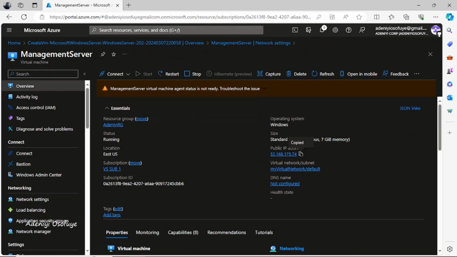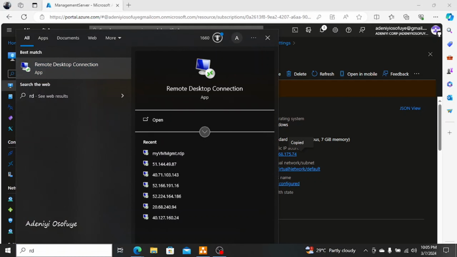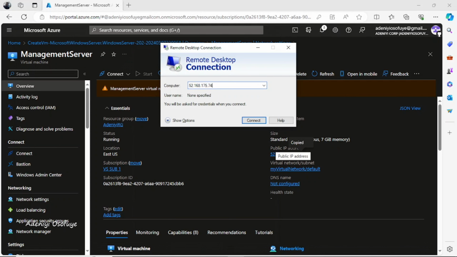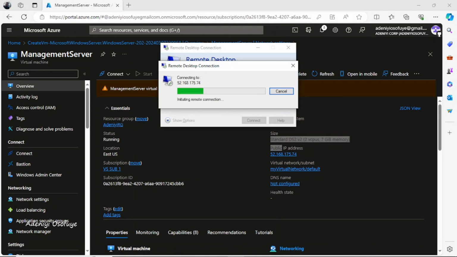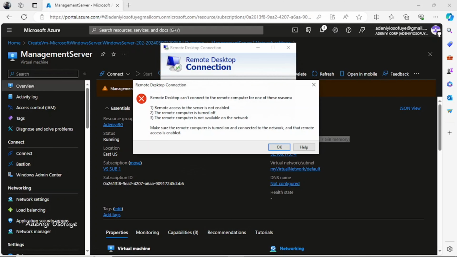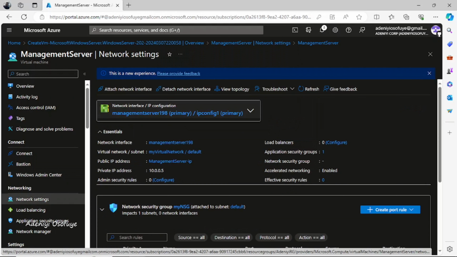We are supposed to be able to RDP into this management machine. Let me check the network settings.